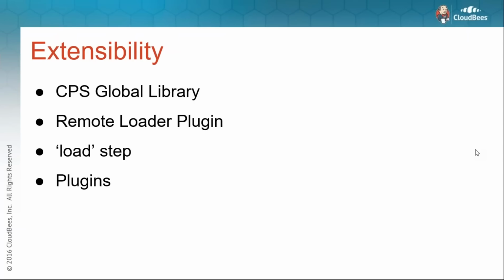The last thing to mention is that more and more, we'll have more examples eventually, but you can create plugins that actually only have pipeline steps in them. They don't have to have visual pieces, they don't have to have a UI, they don't have to do anything else, but they can actually just contribute to the language of pipeline. So the same thing that you would do in a global library, you can put some boilerplate on that and create an actual plugin that has an HPI file that can be moved around from Jenkins to Jenkins or shared with the community through the plugin manager or the update center across all Jenkins out there. There are some examples out there, and we're looking to add more and more.